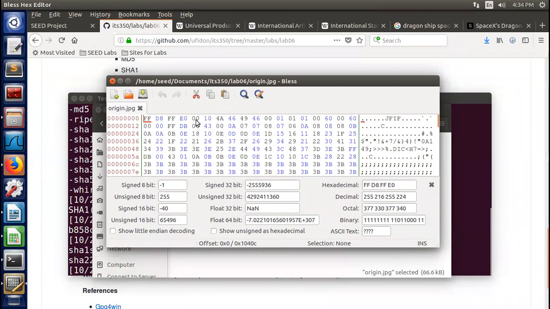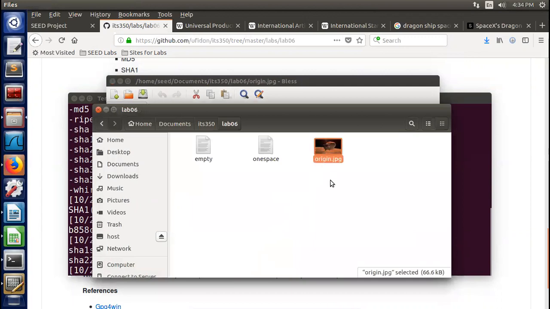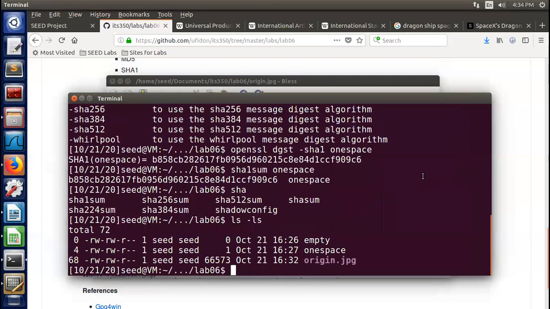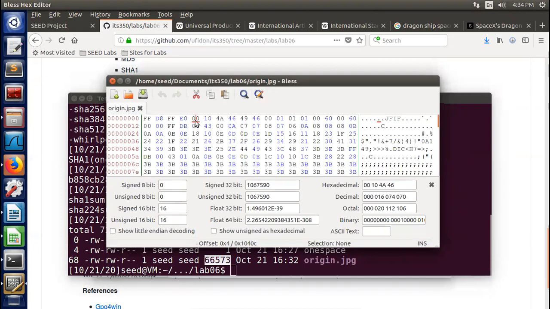We only need to change one bit, right? I can change this 0 to 1. Before you change it, sometimes when you put a number, it will just insert that number, so make sure you didn't insert a number. You can see the size. Let's type ls -l. The size of my original is this size, so make sure the modified JPEG has the same size. You need to pay attention when you modify one number. Here, change that 0 to 1. It will only modify the one bit.